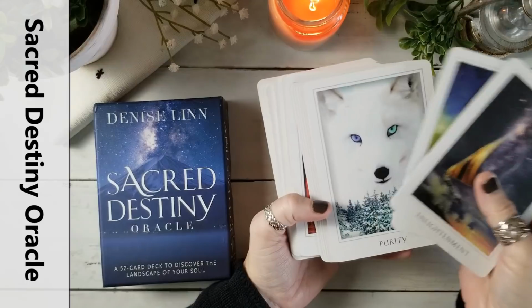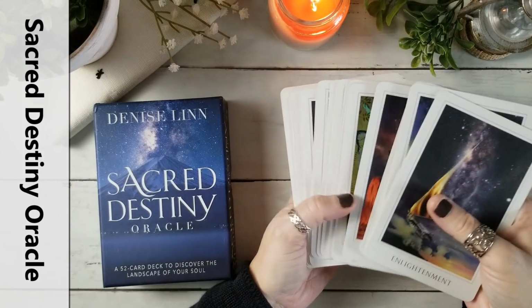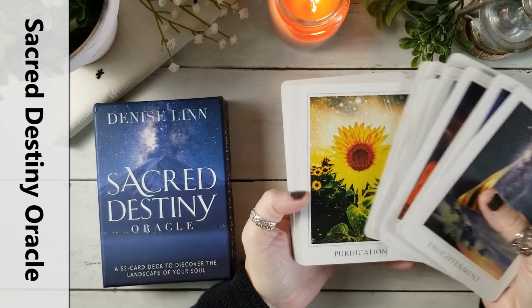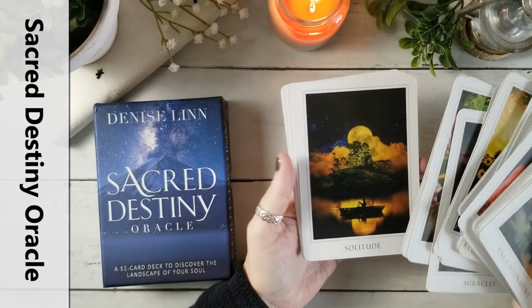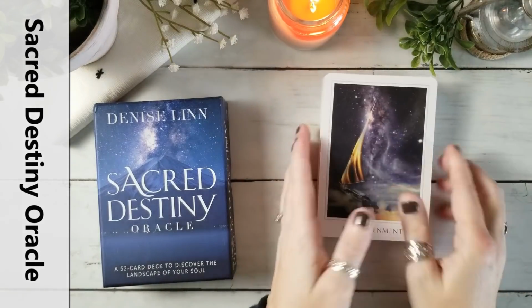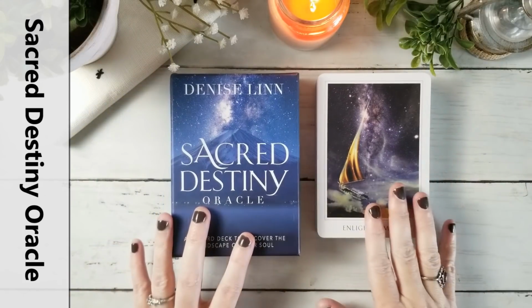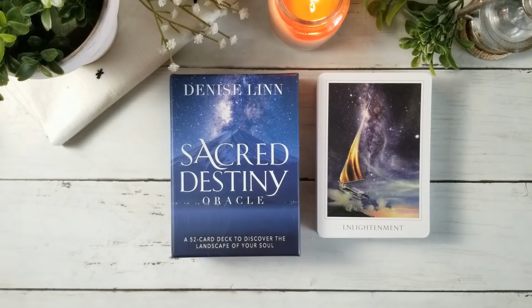So this is one that I do quite like the artwork, most of it. There are a few cards that don't really float my boat, but overall I think it's a beautifully created deck, and the production quality of this deck is fantastic. It's gorgeous, matte, it has wonderful cardstock, and it's a joy to actually hold and work with. That's another thing that I really enjoy about it. So that is the Sacred Destiny Oracle.